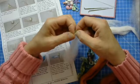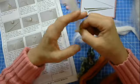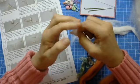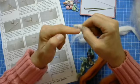Now I'm going to bend the end over so that it traps the wool, and now I'm going to build up a nice round shape for the head here. Notice that my hand stays quite high up at the wire because it stops the wire from getting covered with wool along the wire. I want to build a round head shape here, so I don't want to get that covered.